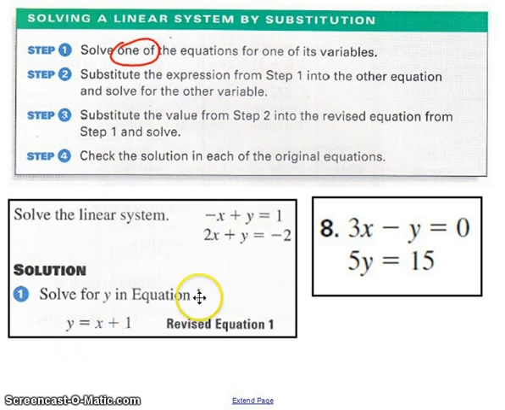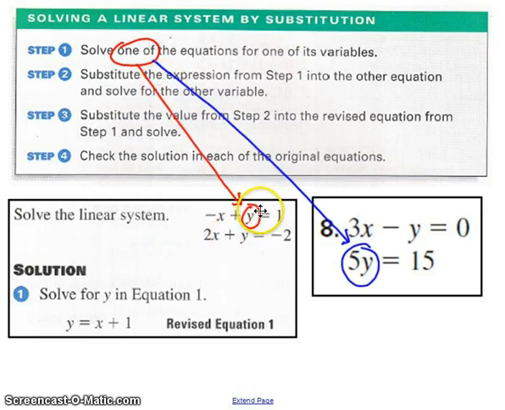Like here, I turned one into y equals. Well, notice it says one of the equations, one of its variables. I don't have to start with the first equation and first variable. That's a key point that a lot of students miss. Make sure you get this. For example, for this one on the left, I used the first equation but second variable. For the one on the right, I didn't even use the first equation. I used the second equation. But in both cases, I turned it into a letter equals something statement. In this case, y equals x plus 1. Over here, I remember that this one became y equals 3. You don't have to solve for y. You could have done x, but that's what I picked in these cases.